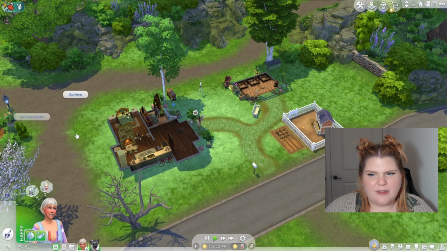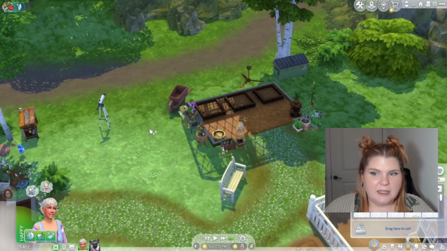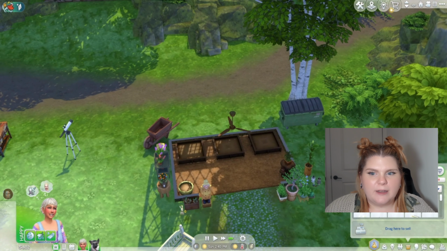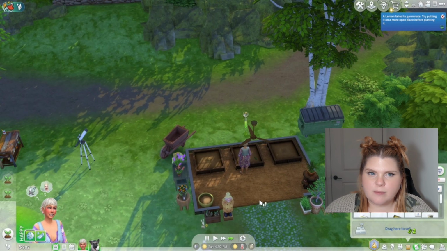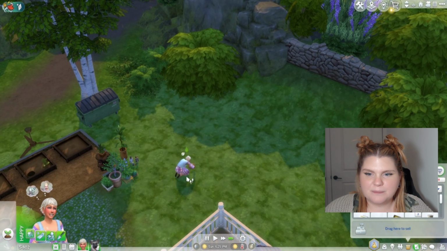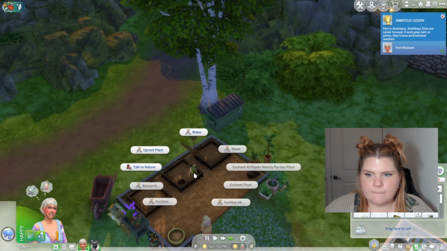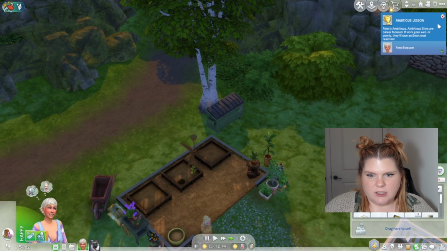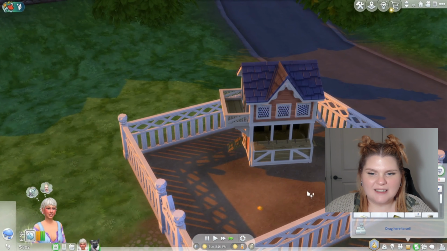That way, with the things that we find foraging, we can plant them in our greenhouse and build our gardening skill a little bit. Also, because we're planting them in the greenhouse, they can plant in any seasons if you have the season pack. Let's plant all these things. Let's talk to nature. Also, I think Butter might like the chickens.